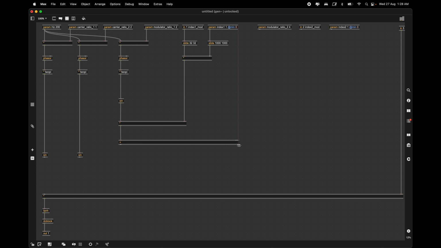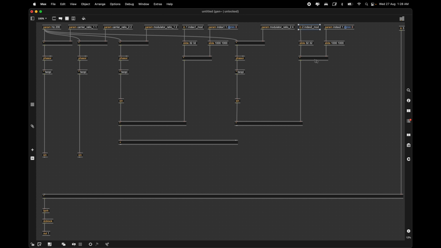And once we've done that, we can copy this entire subcircuit and just bring that over here and patch this up like this. And that is our second modulator oscillator. And we add those two together, and we will send the output of that into our sine objects.